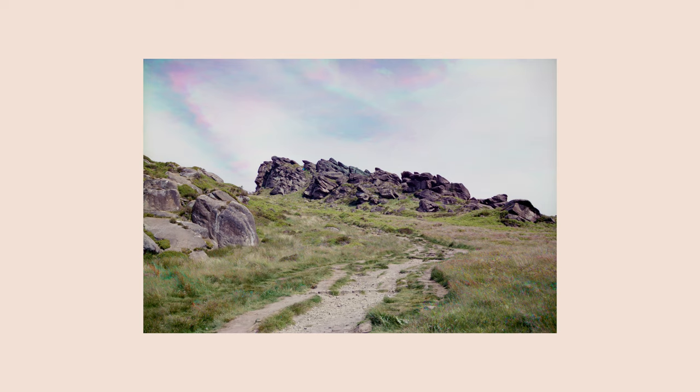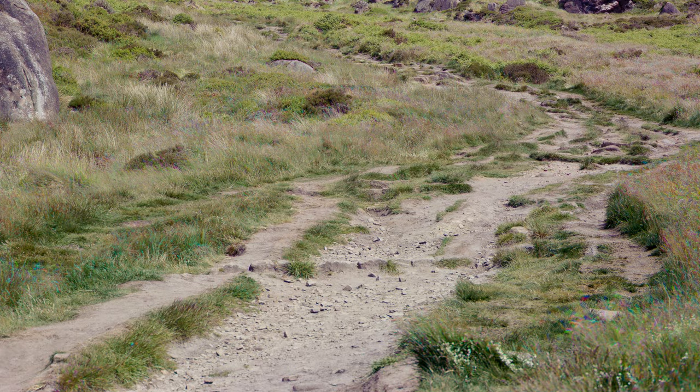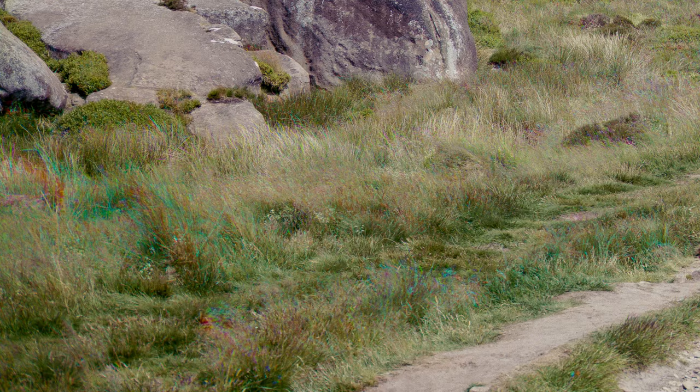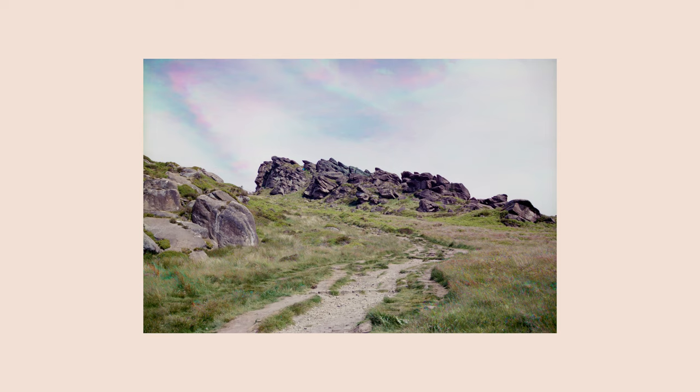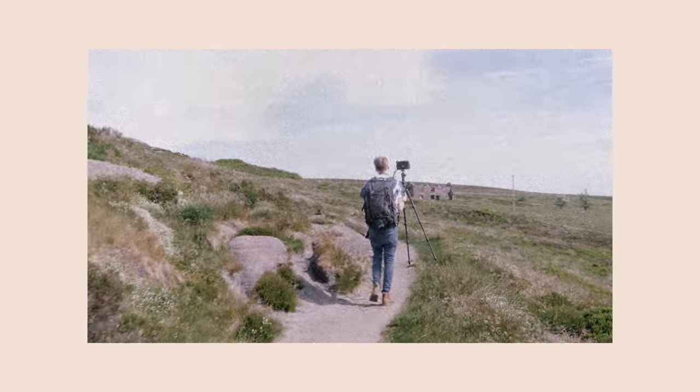This image really shows the benefits of the trichrome process. Pastel tones. Motion in the grass. Distant technicolor ghosts, candy floss skies. From there we ventured further up the hill.